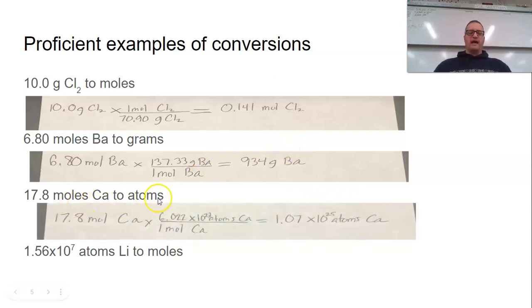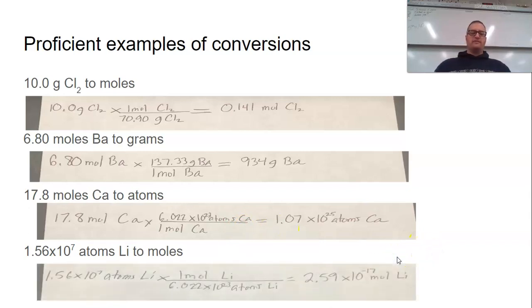Now, when we go from moles to atoms, we're going to use a different conversion factor. That is our ratio of particles to moles. Again, I'm starting off with how many moles that I know I have, and trying to find out how many atoms I'm currently looking for. So again, moles go on the bottom, it's per mole, and Avogadro's number, or 6.02 times 10 to the 23rd, of 1 mole, goes to particles of calcium. All of these units and descriptors like calcium and barium need to be written in order to get 3s. So get practice starting it so you can do it proficiently on the test.